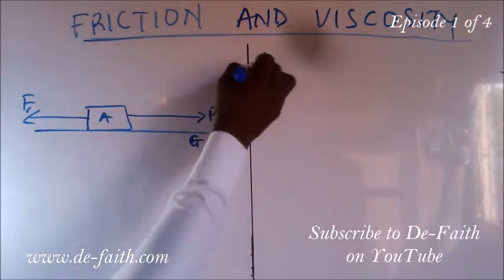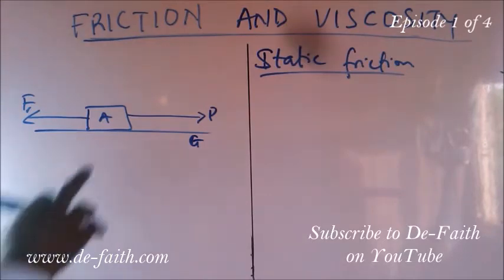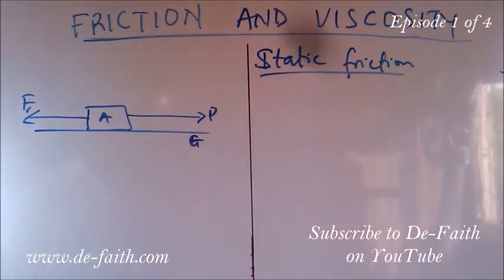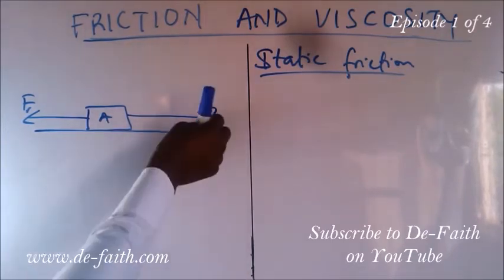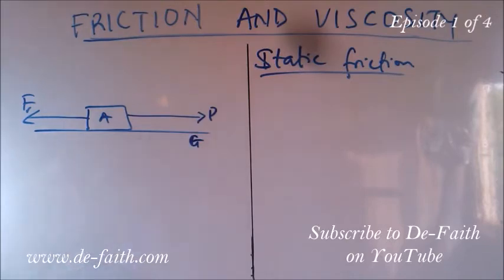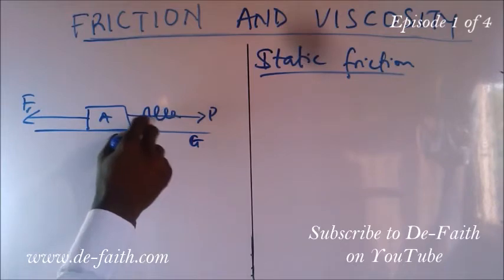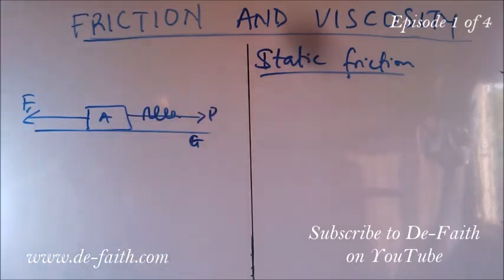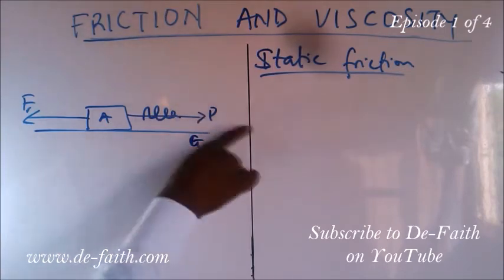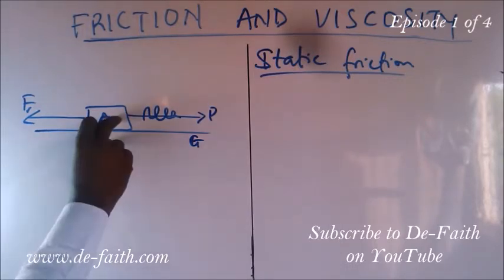When we talk about static friction, let's take this body as an example. You have a body like this, A, on a surface G, and you have a force P which is pulling the body, a gradual pulling of A. To know the intensity of the pull, a spring balance may be attached here. With the spring balance attached, you'll be able to detect the quantity of force applied to pull this body. You apply the force slowly, and you find that the body may still remain at its position. It will not move immediately.